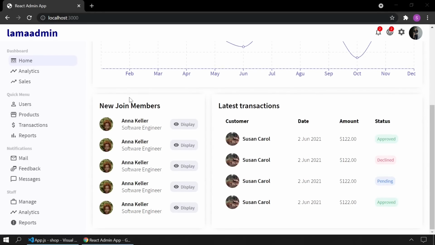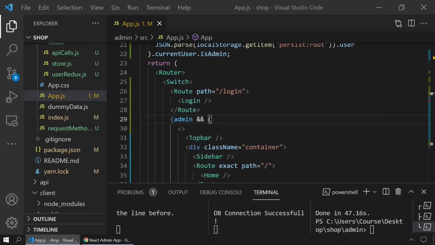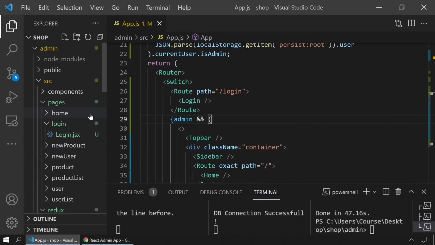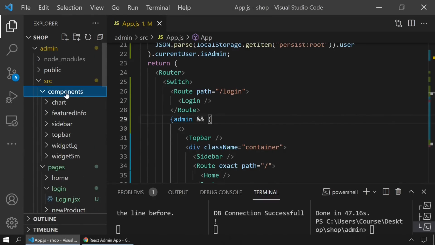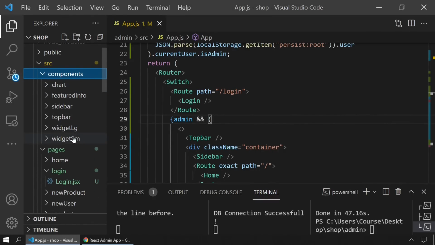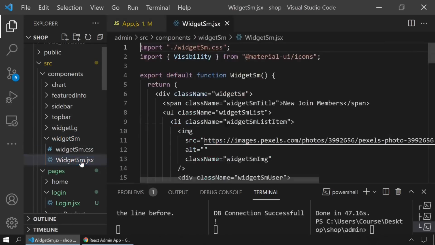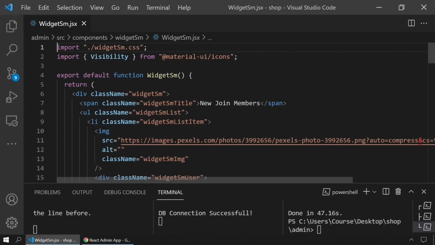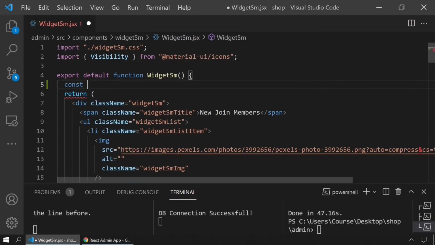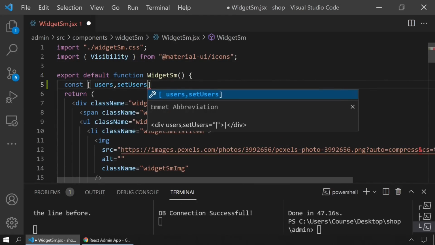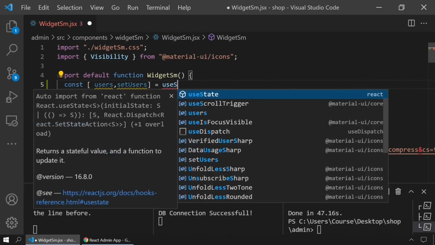So I'm gonna open this small widget component. Components, WidgetSmall, and this JSX file. Okay. Let's first create our users, const users, setUsers, and useState.